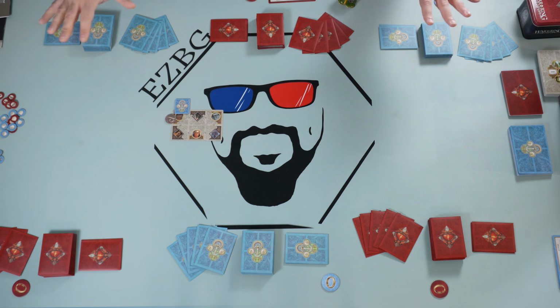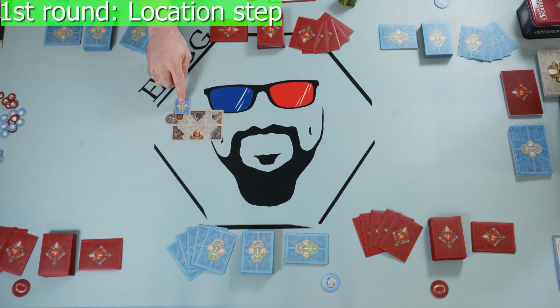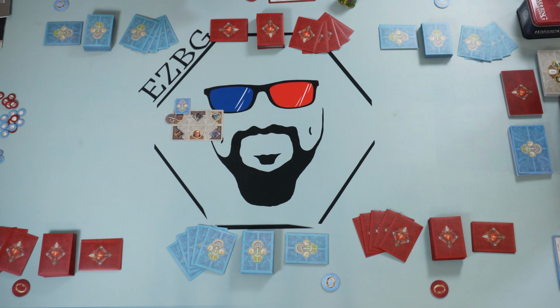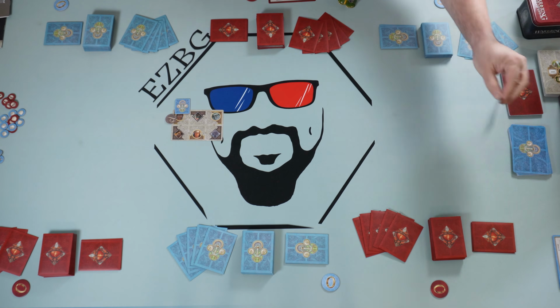So after we have done the setup, that means each player has drawn 7 cards and cycled 2 of them, we're going to jump directly into the location step where the starting player, that is Frodo right now, is going to activate 1 battleground and then 1 path. So 1 battleground, since Frodo is the active player, is going to be right over here. Let's see what we have.